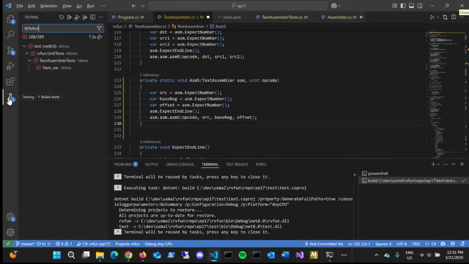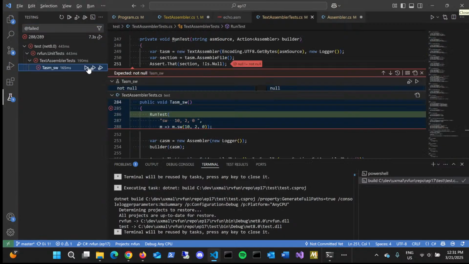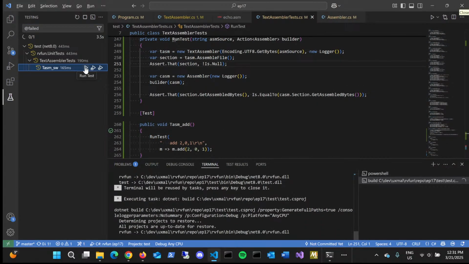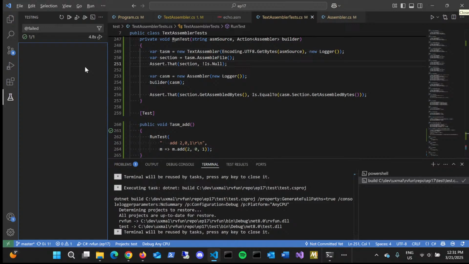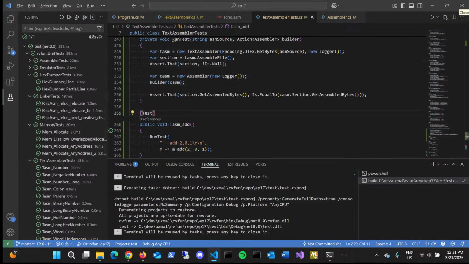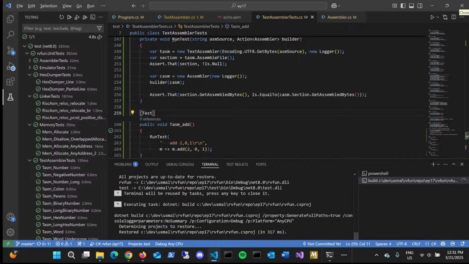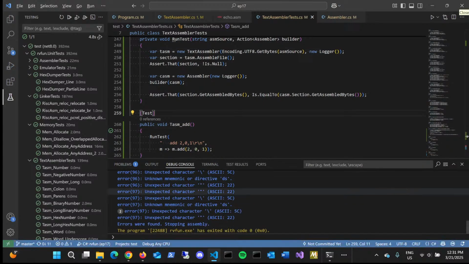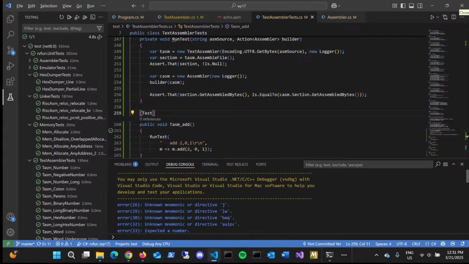So if we run our unit test now, everything should be good. Let's try it. Let's see if that indeed is the case. All right, good. So now we run our big program. A lot of those errors will now have disappeared because store W, or store word, is a common instruction in our program.